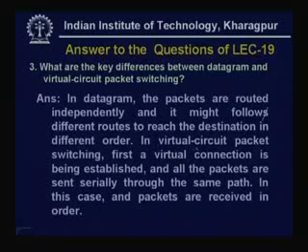On the other hand, in virtual circuit packet switching, first a virtual connection is established, maybe by flooding as I have discussed, and all the packets are sent serially through the same path. In this case, packets are received in order. So virtual circuit packet switching is also a store and forward approach. The only difference is that it is sent through the same route, the same path. As a result, the packets are delivered in order.